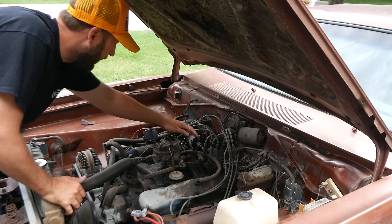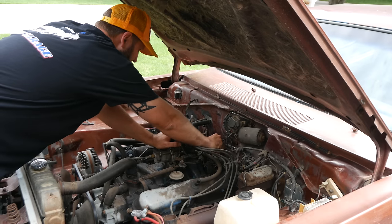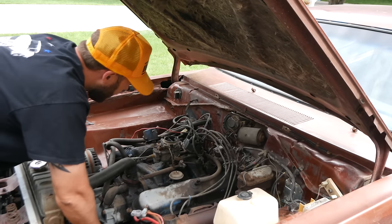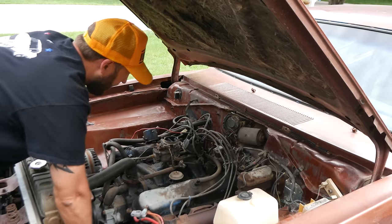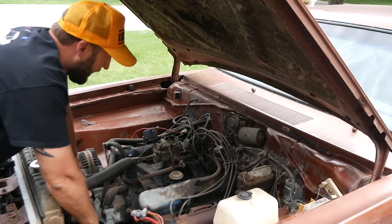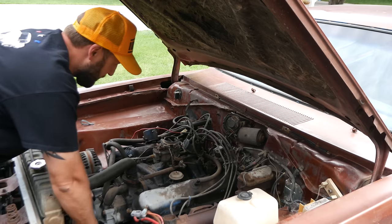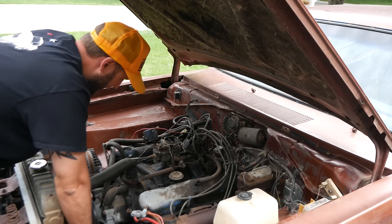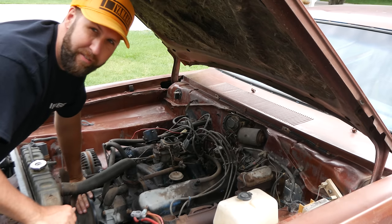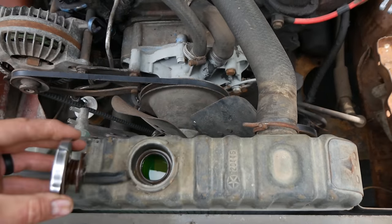Turns over just fine. Let's see. Ignition's complete. I wonder. Alright, so I don't know if you can, well, you can see it. See how far I'm turning the engine, rolling it over? And the old lightning whirler isn't moving at all, so that's pretty aggressive for timing chain slop. Which means she'll probably run, but it's gonna be junk. Perfect. Let's see. We got some juice in there.